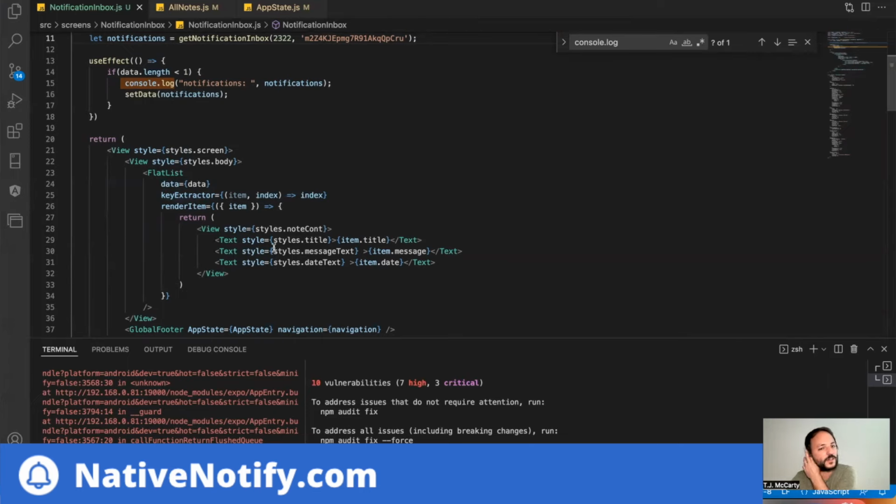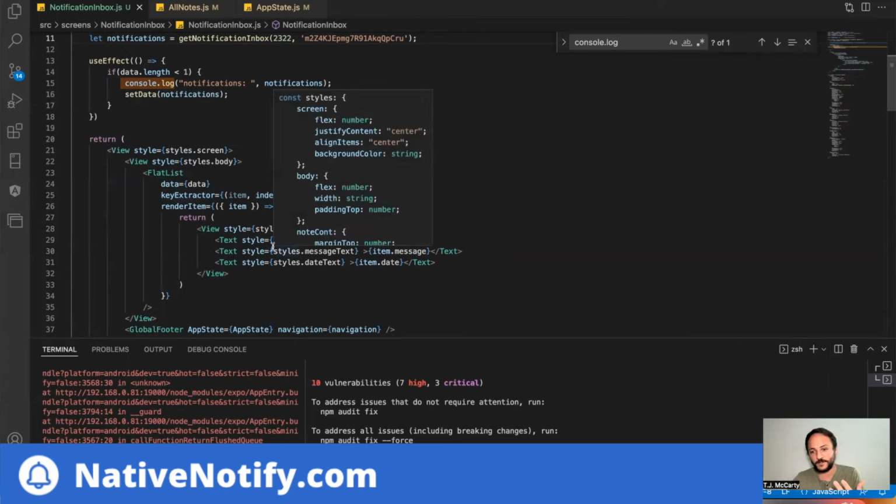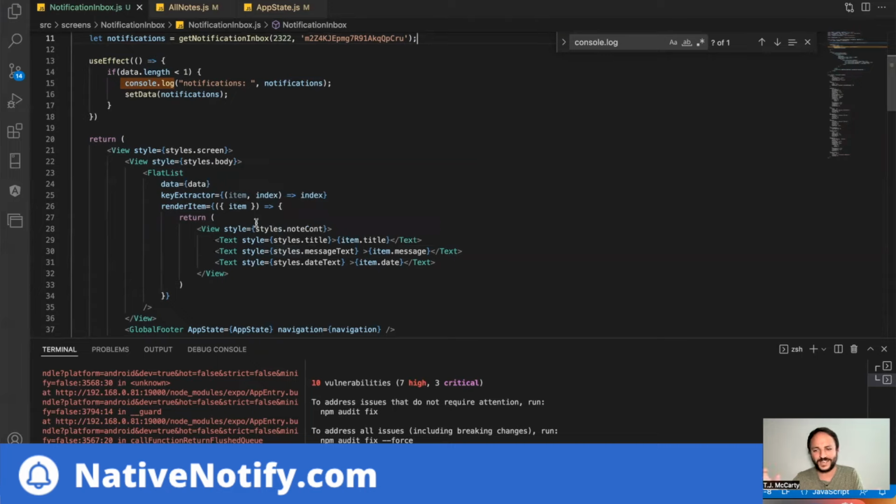And a quick way, whenever you're using a map function or looping through, pumping out things on the screen, each one should have a key. With flat list, it's built into it. There's something called key extractor. You can just make the key be the index of each object that's being pumped out.